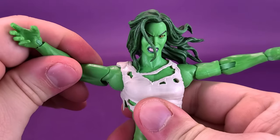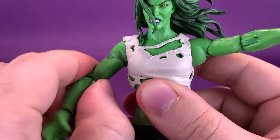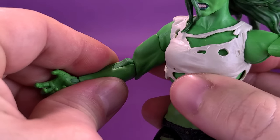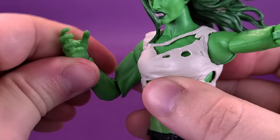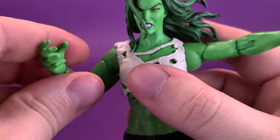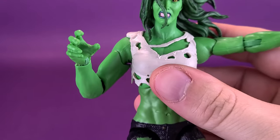As for the arms, they can go beyond the point of a 90-degree angle bend — it looks like she's going to smash some guy's head like a grape. The arms rotate all the way around, and you can swivel at the bicep. For her elbows, it's an interesting design — it's slightly awkward when you look at it from the side, but it almost serves as a double hinge joint. When you hinge it the first time it hits a ledge and you feel a resistance, almost a little click, and then you can hinge it a second time to hit that second point. It serves as a double hinge joint without technically incorporating a third elbow piece, and I appreciate that.